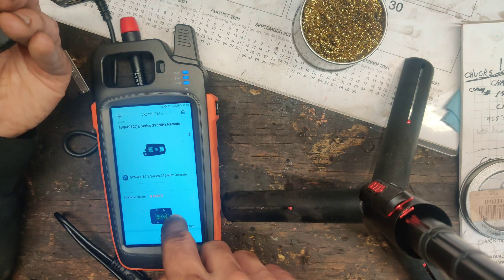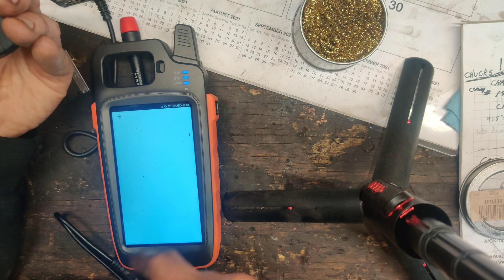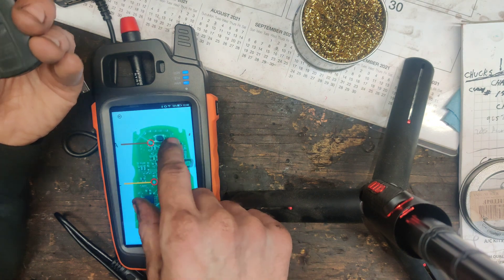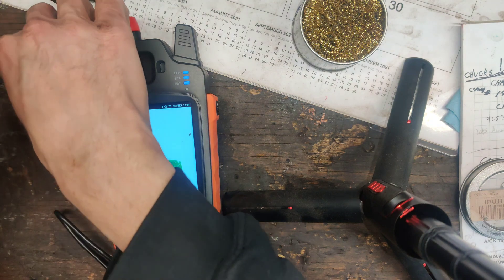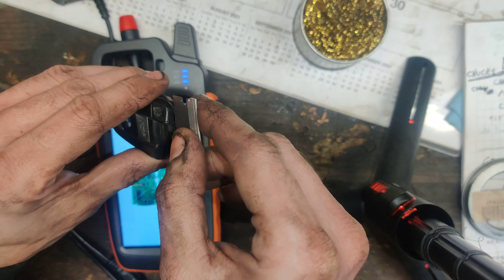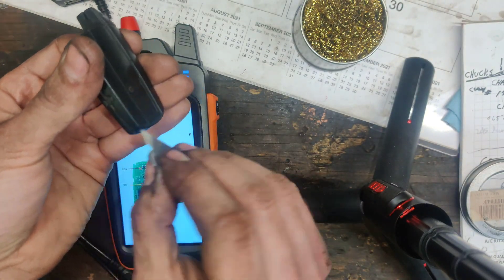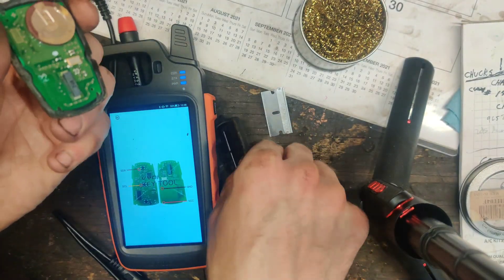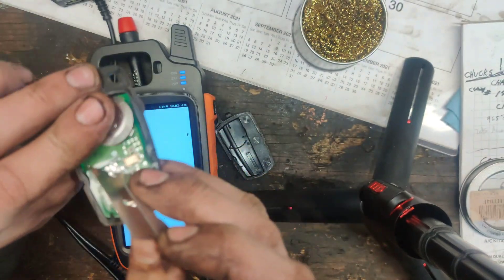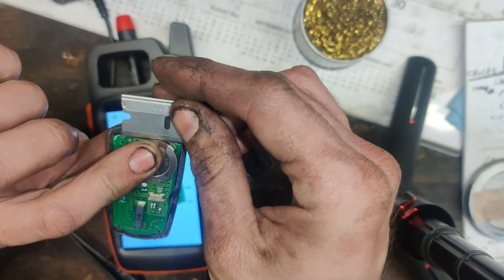And then here's our remote. So now you can see down here where it says view original. If you click on this, it'll give you a spot where you can zoom in. So now I already cut this one apart. I took a razor blade and forced it all around this edge — I started here because it's easier at this spot. You just go all the way around, keep working it, and then you'll be able to separate. You can't really hit anything — you can come in pretty far without hitting anything.